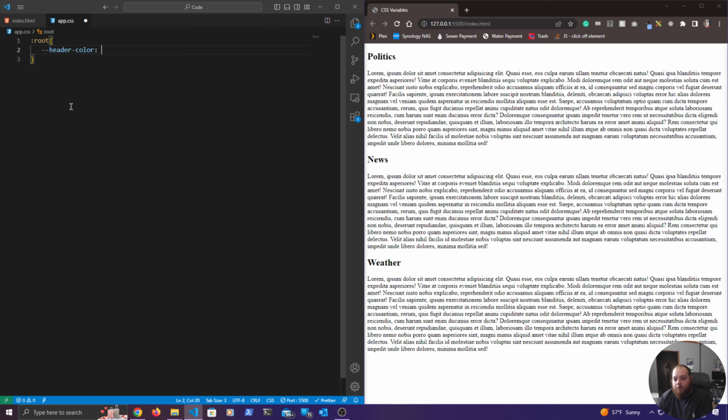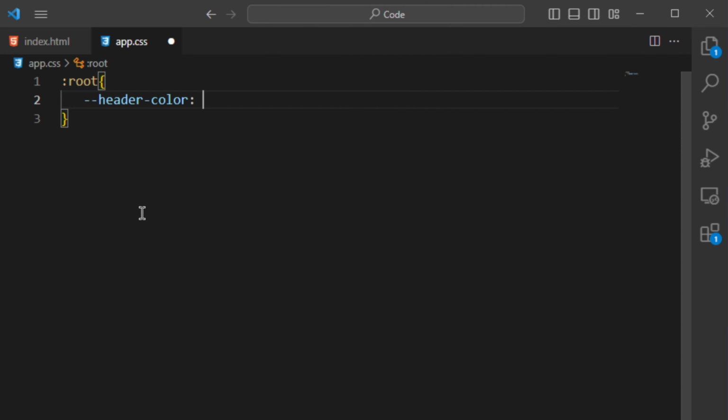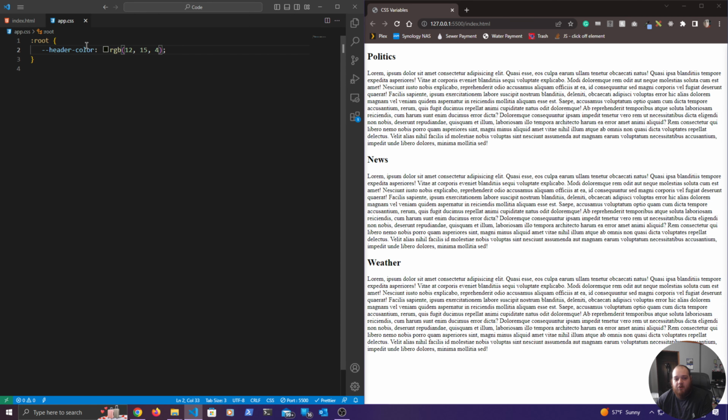And then we would put our value right afterwards. So we would do RGB and we would define our color here. So let's define something along the lines of 12, 15, 4. Alright, and then that's our CSS variable right there, and it's saved in the variable name header color.